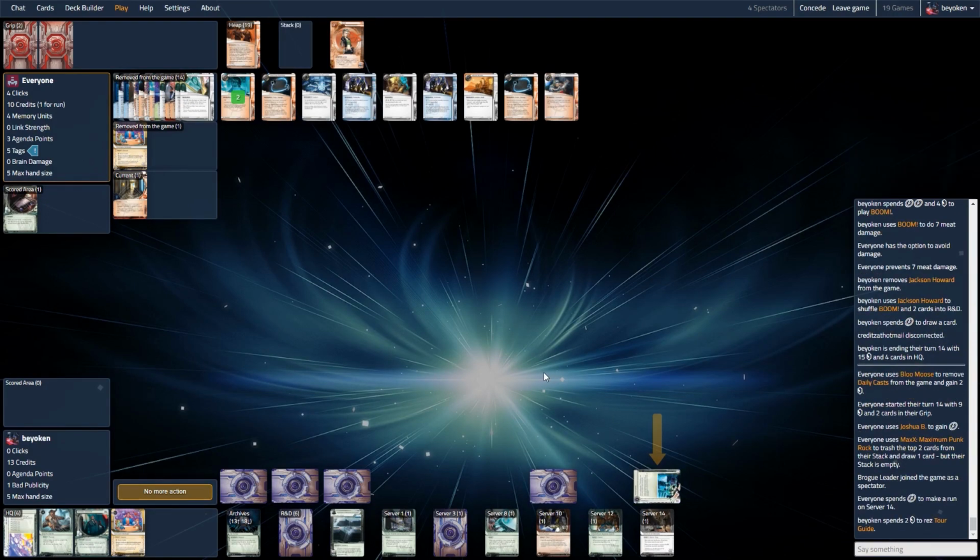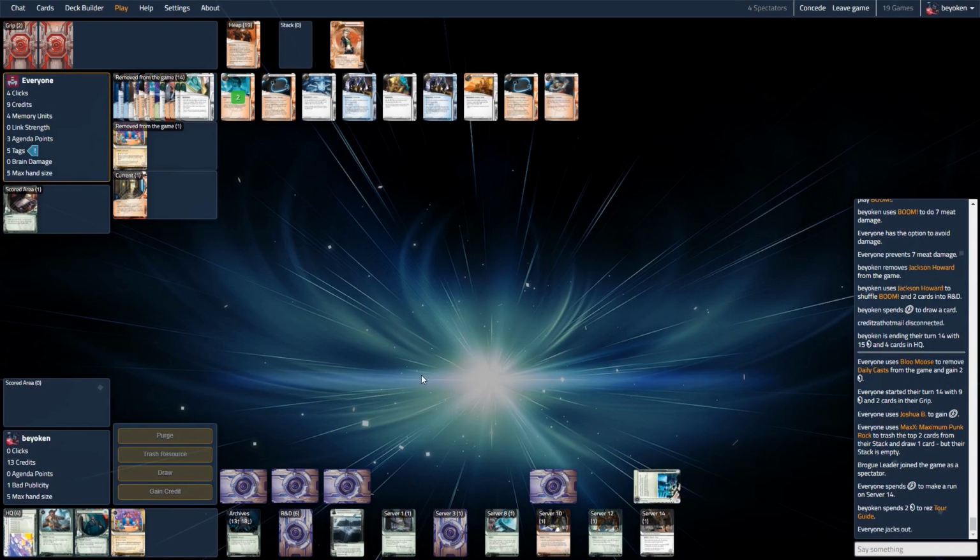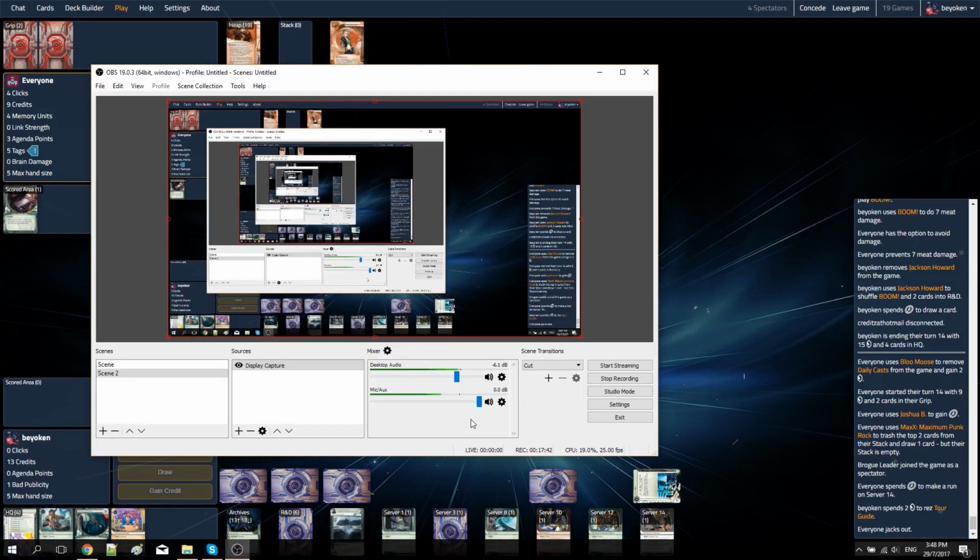My opponent attempts to run the Museum of History here, knowing that that's their win con. Or rather, that's the way they lose. It denies them their milling win con. And they fail to do so because of tour guide.